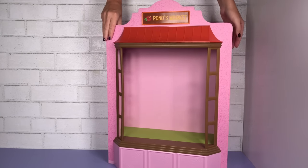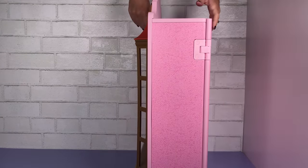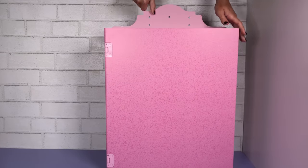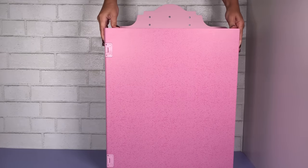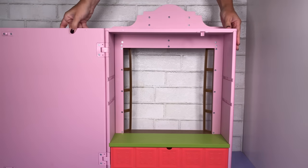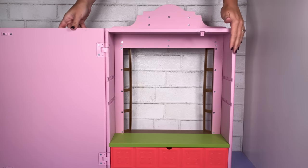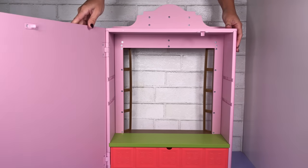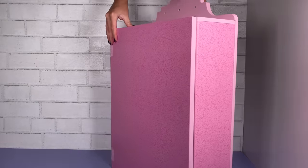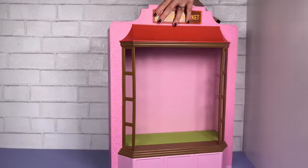The store is a wooden structure with the window frame being plastic pieces, and it does close up into a box, much like the hotel, the seaside diner, and a few other pieces American Girl has released. So it opens up so you have a full back wall, and then it closes up so it can be stored when not in use. It's really not that large of a piece.